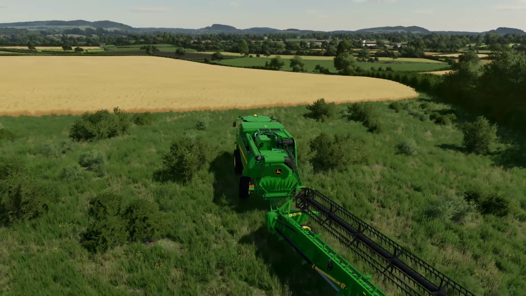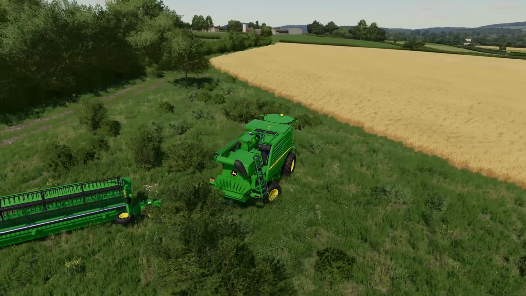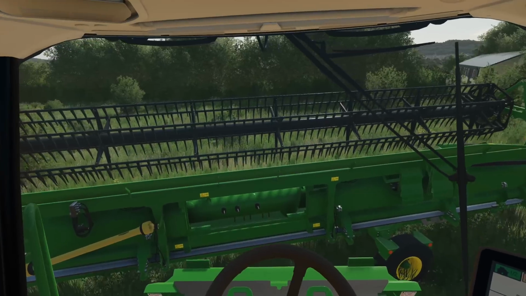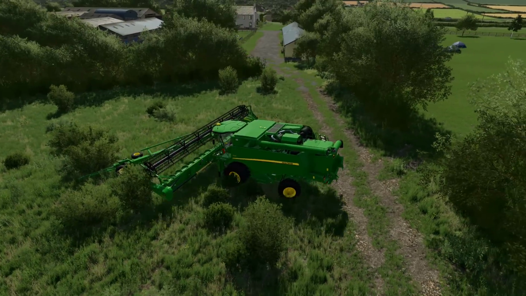And then we get around here where we have our header and a real big field. We'll drop that there. I was going to go with a John Deere Cedar, and I did have one picked out. Unfortunately, the John Deere Cedar was just a wee bit too big for the map itself. So now we've got this.